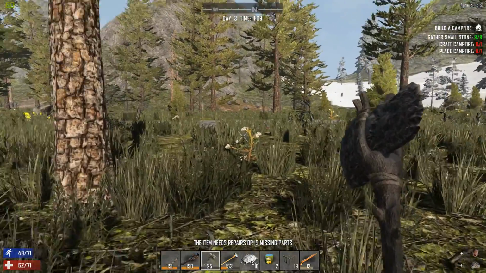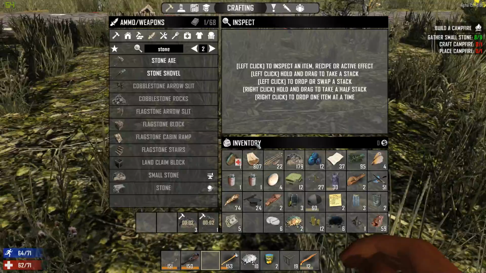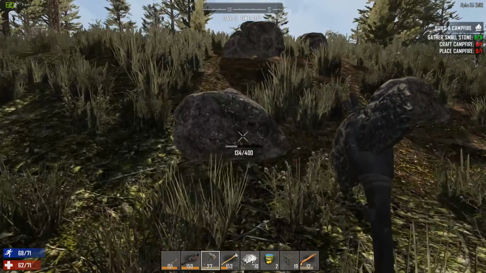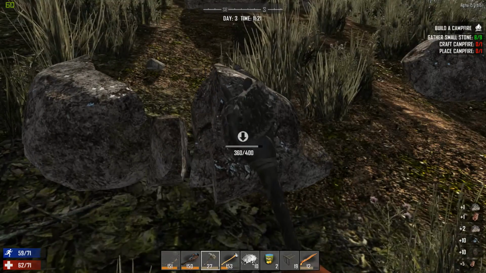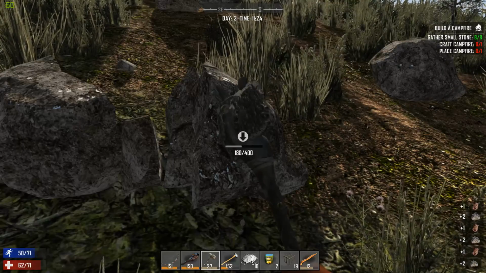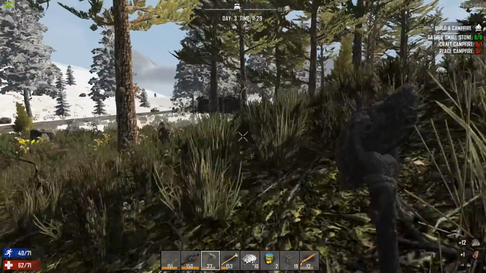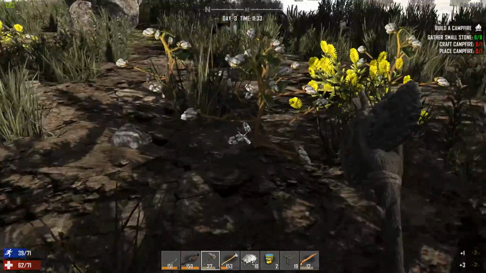So, we also need to get a new axe. Scrap that one. And probably soon we will actually take all of our stuff back, put everything we don't need away. That way we're not carrying everything we don't need. Yeah, we'll do that now. Pick up all this cotton in the meantime, that way we can make more clothes.